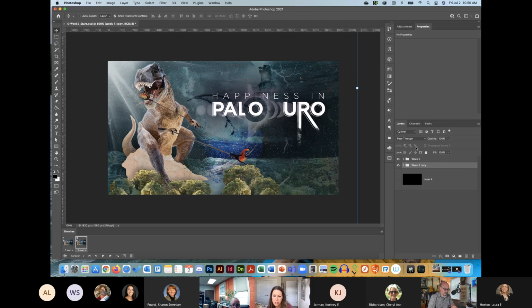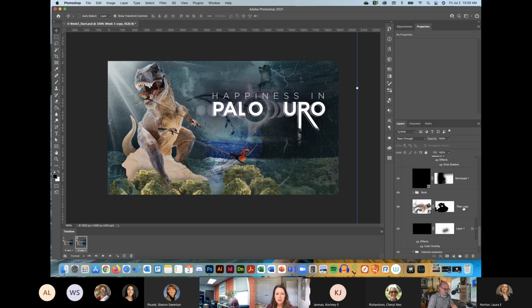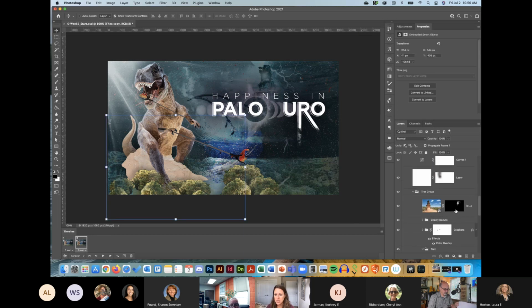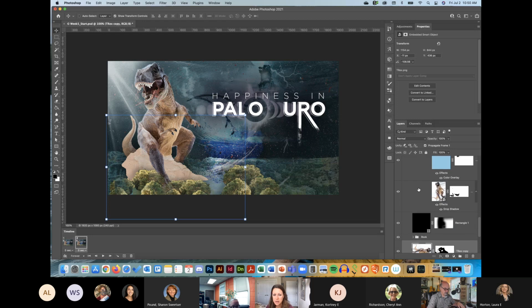So on frame 2, I don't want this top one to show up. I just want to work inside of week 5 copy, all these layers. And I can come down here. Now T-Rex, we're going to hide the cherry donut and the grabbers because he's already eaten it. We've moved on.